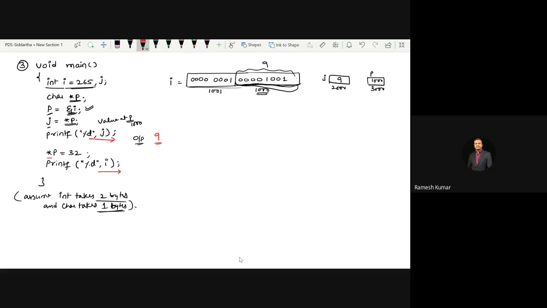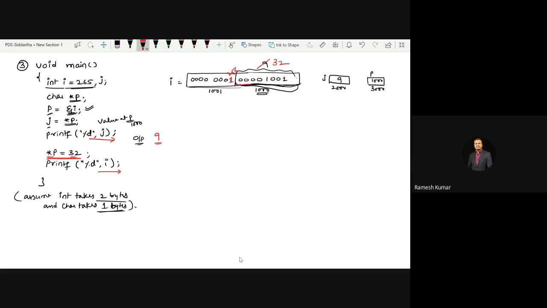Next, star p equal to 32. Now 32 is copied into star p. Star p means value at p, so the value at 1000 location, this 9, is replaced with 32. Now see here, 2 power 0, 1, 2, 3, up to 2 power 7, and this is 2 power 8. The value of this 1 in binary is equal to 256.